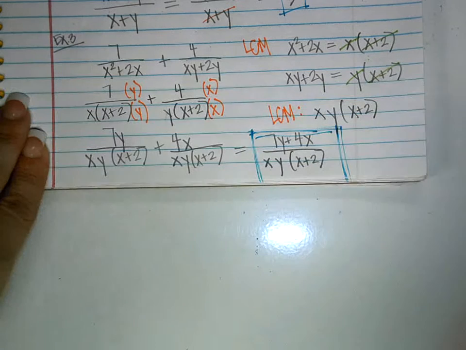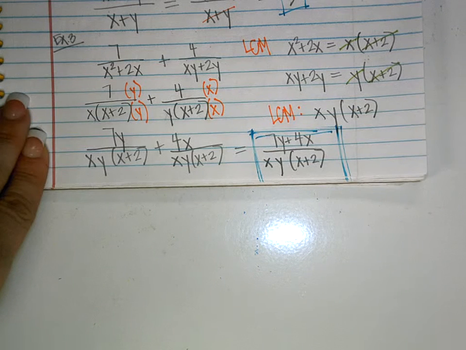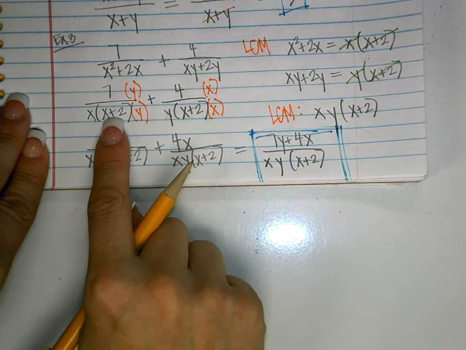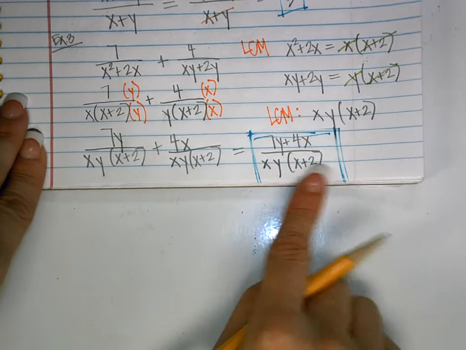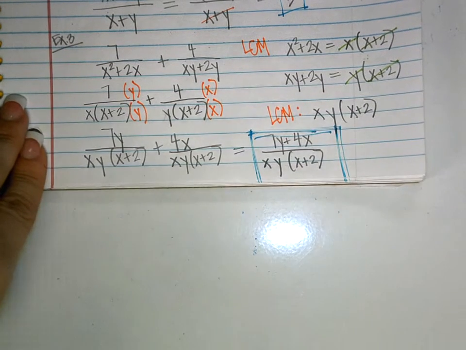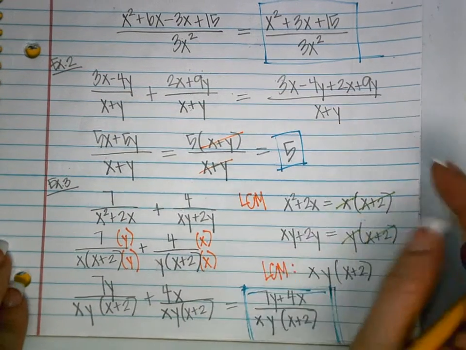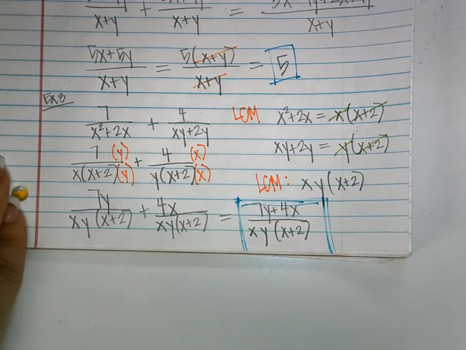Yes? When you do the y, why doesn't it distribute into the parentheses? This y up here? Because I want your answers to be in factored form. I don't want anything to distribute in, because if you can reduce something, it has to be factored first. So there's no point in actually multiplying it all out in the bottom, because then you just have to factor it again.